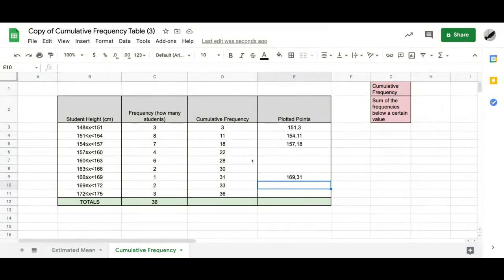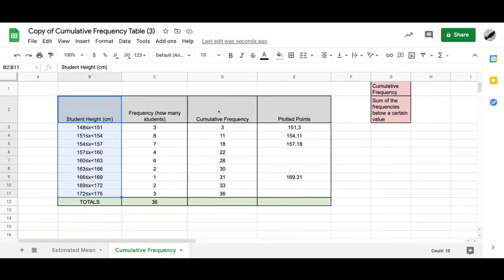And again, if we're doing this by hand, we would actually plot this on a graph. But since this is Excel or Google Sheets, we're going to let Google do it for us. So what we're going to do is our height is going to be our X value. As you can see, I've been plotting the points. X is the height. Y is our number of students. So I'm going to click height, hold down Shift, click the last interval here.